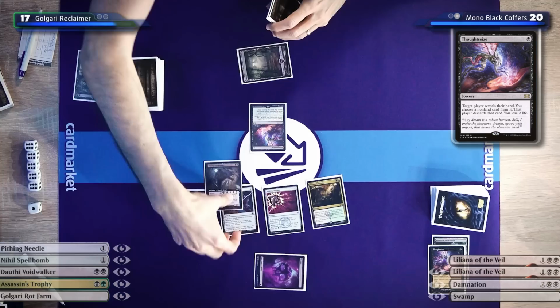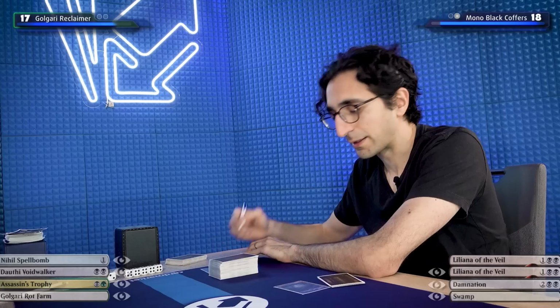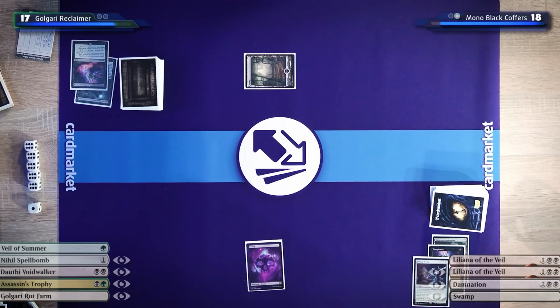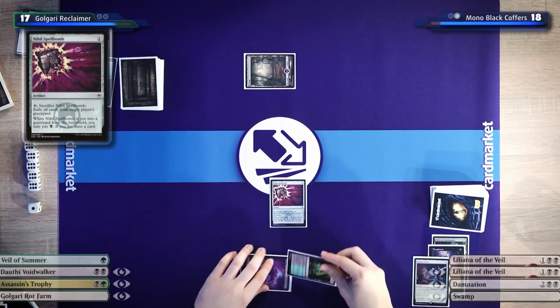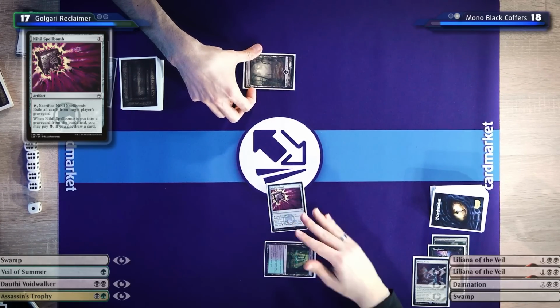I have no ways to remove it except for 1 Blast Zone, and the rest of his hand is just not that scary. Alright, it's Needle or Voidwalker. I think I'm gonna take the Needle. Got it. It's 18, yeah. Alright, here we go. Untap, draw. Okay. I guess I will play my Spellbomb, and then I'll play the Rot Farm, bouncing the swamp to my hand. Obviously got nothing else to do, so go ahead.